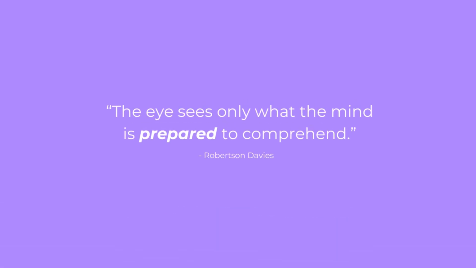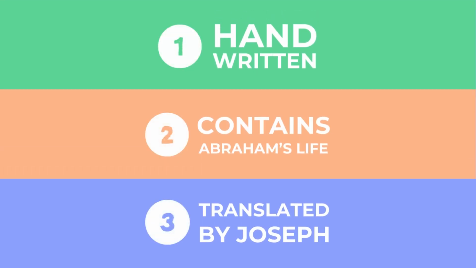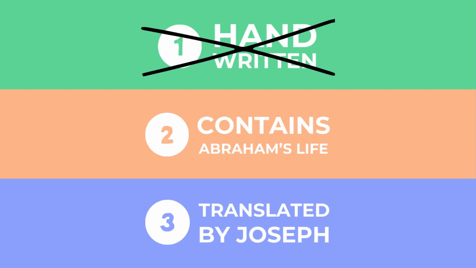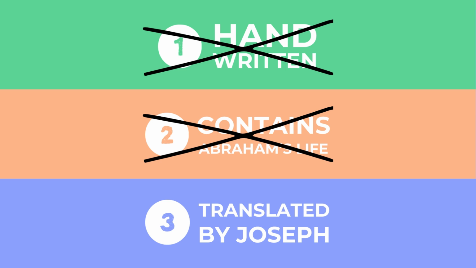Author Robertson Davies said that the eye sees only what the mind is prepared to see. If you want to continue believing something bad enough, you can always find a way around any contradictions. But if you are open to the facts, it is clear that the papyri were not written by Abraham. They do not contain any stories of Abraham, and Joseph did not accurately translate the text.